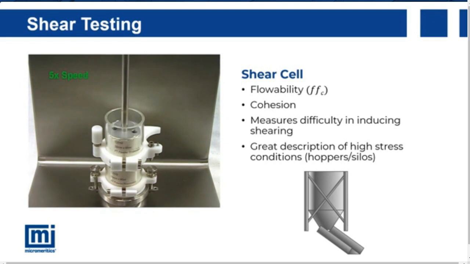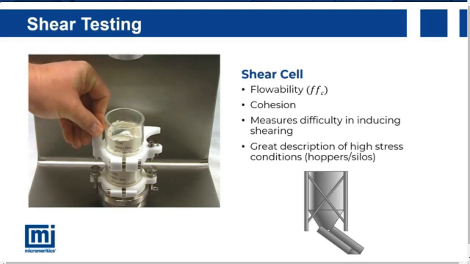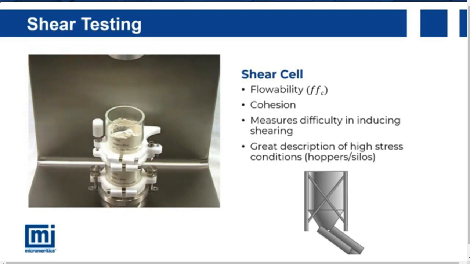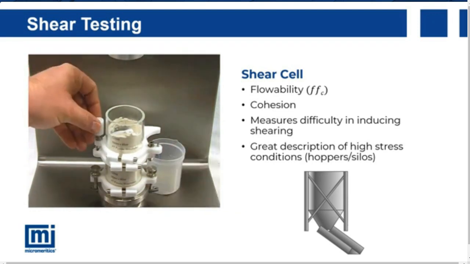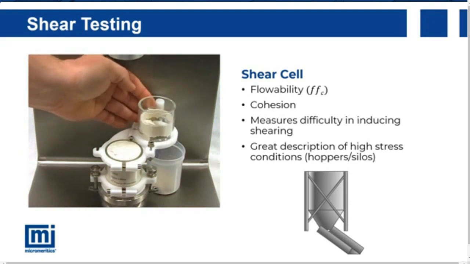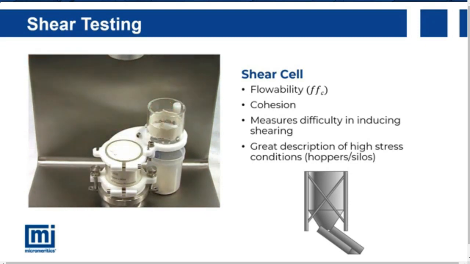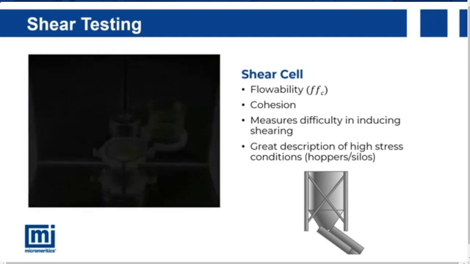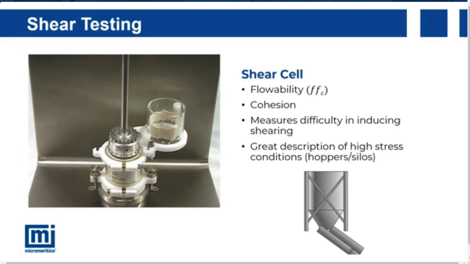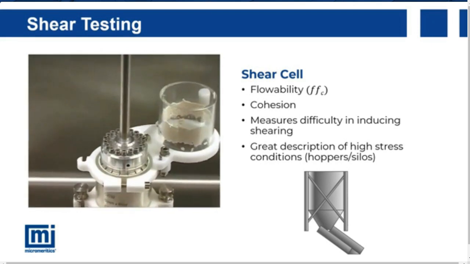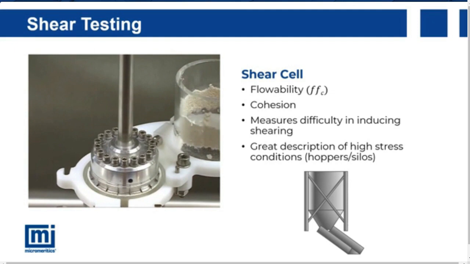In this sped up video, we can see that the compaction is performed before the sample excess is removed and the powder bed leveled. This means that our compacted sample will be of known volume and consistent packing state. The shear head can then be fitted and is forced into the powder bed. Note the fine teeth protruding from the shear head. Powder particles fill the space in between these teeth, forming two distinct discs of powder, one at the top, which will be rotated by the shear head, and the other beneath, which will remain static throughout the test.